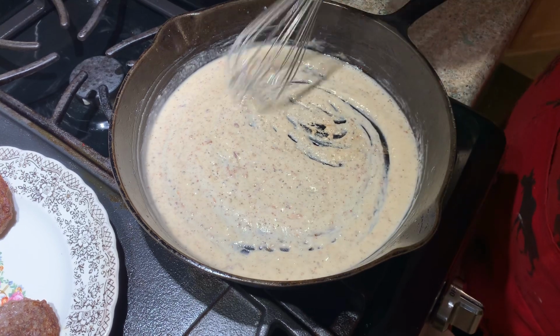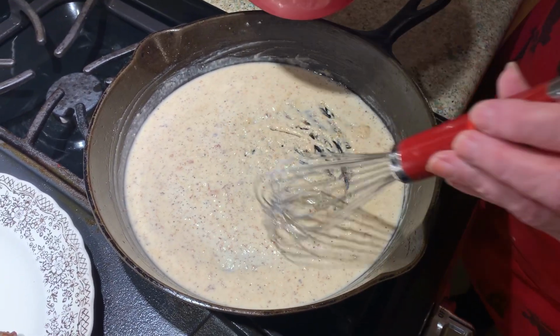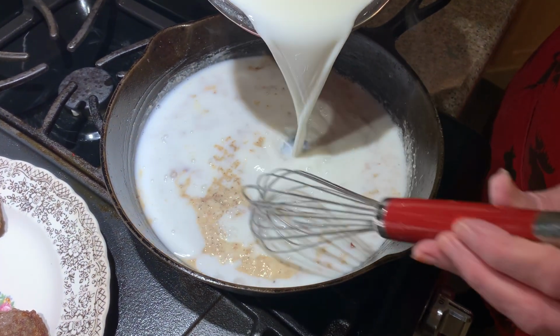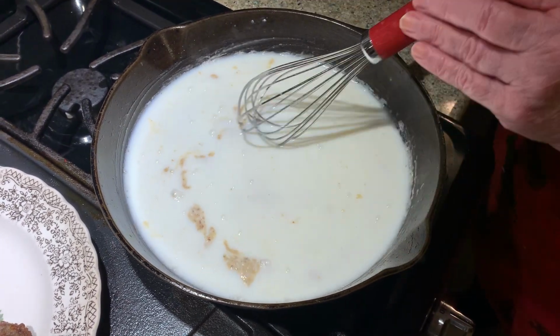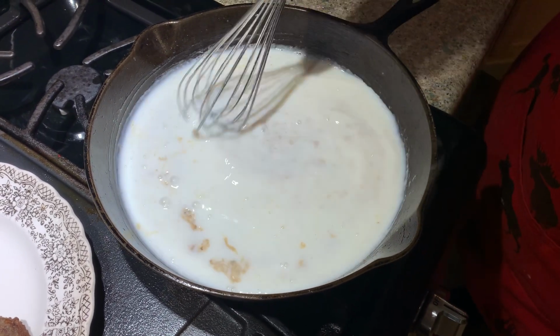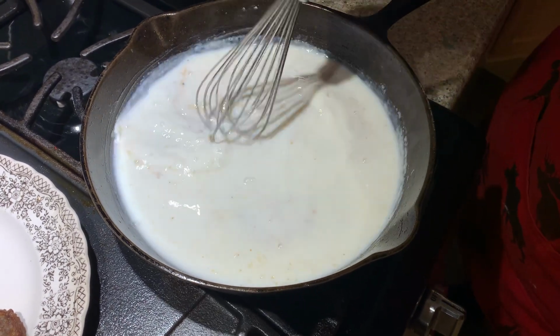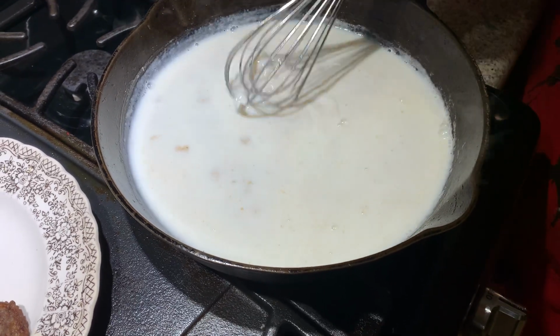She will now. And you see how it's beginning to brown just a little bit. And then you just add a little milk along. And you kind of sit back and wait. And then you see how it's doing. And then you might add a little bit more. And you might not. You just don't know. It just depends on how it thickens because it's got a mind of its own. That's the thing about gravy.